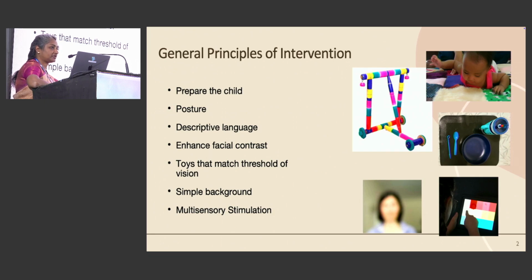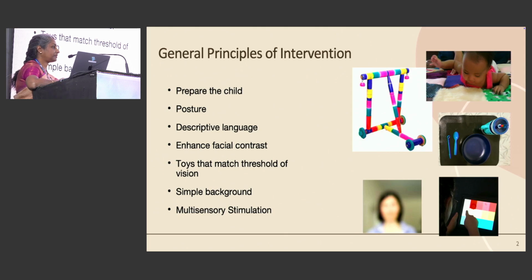Posture: for children with cerebral palsy, most often cerebral palsy is associated with CVI, so we need to give adequate posture support. For example, if the child is severely hypotonic and you are forcing the child to sit, then all the energy goes into trying to sit. The child will not be able to keep the head up and will not concentrate on the therapy session. So you will have to give proper posture, such as a chair where you can give support, and also a neck support if needed, and then you start the therapy for the vision.